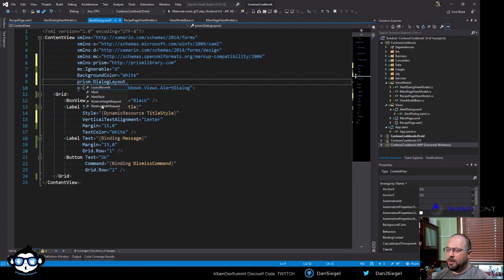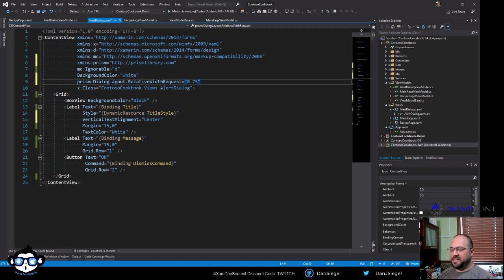And the first one that I want to kind of show off is I'm going to do a relative width request. And so I'm going to say I want this to be 0.75 of my page, right? So what this relative request has to do with the size of the page. So you can say, I want this relative to the size of the page of my display.